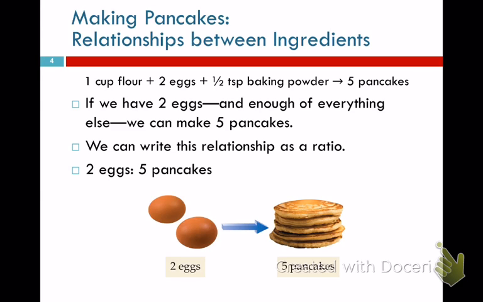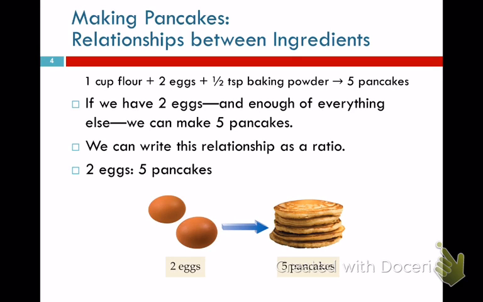So this is what you do. This is the way chemists treat this problem, okay? I have 6 cups of flour. I know I get 10 pancakes for every 2 cups. Keep doing that. So I'm going to get 30 pancakes, okay? At least if everything went perfectly with the flour.